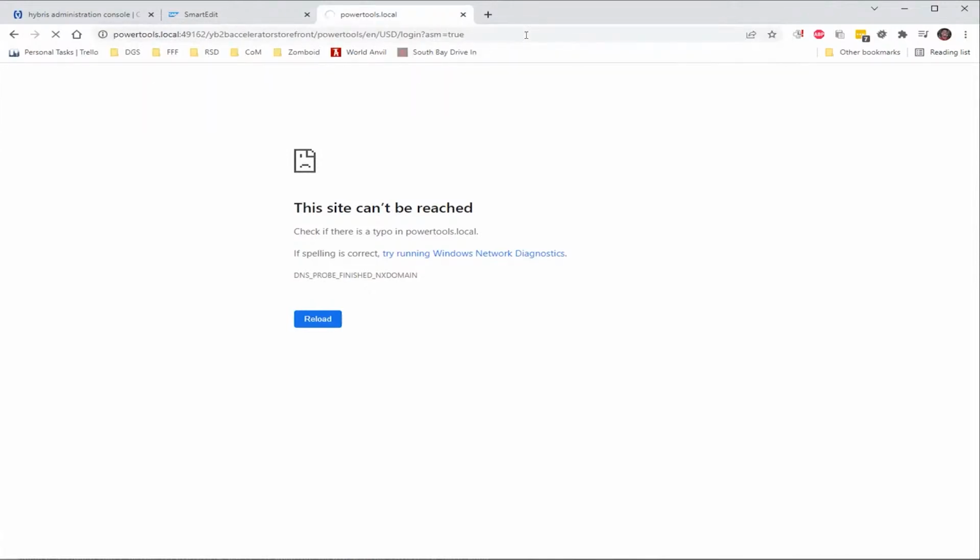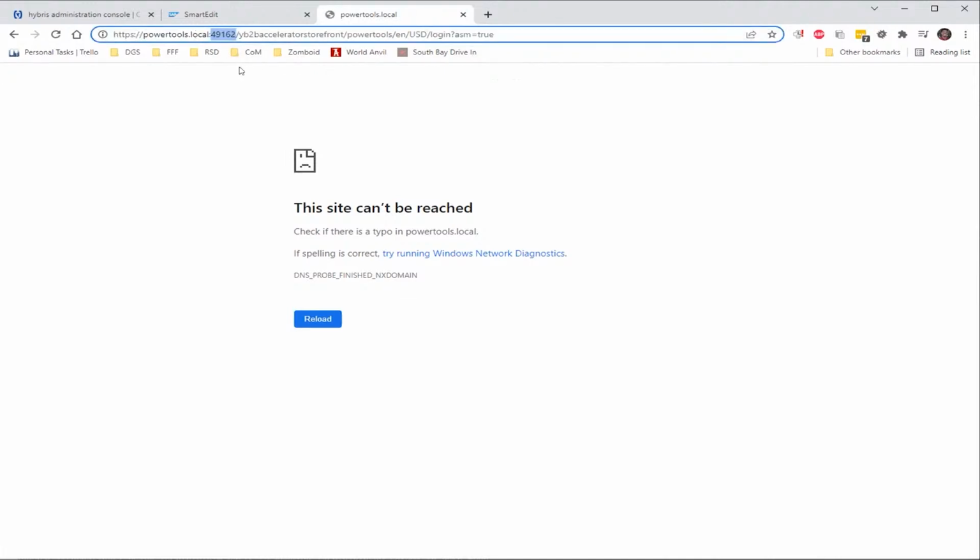Why is this redirecting to that default port number 9002? So this is always redirecting to 9002, right? But you're putting 49162. So this is something with the mapping of your port number.